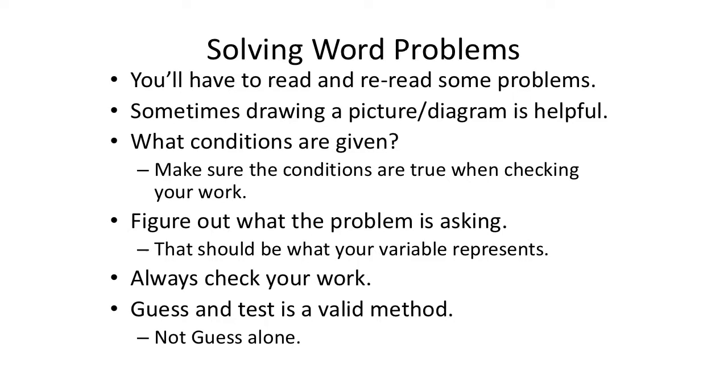You have to consider what conditions are given. Like if it says that the length of a rectangle is 5 more than the width, when you figure out your answer, you need to make sure that it's still true, that whatever length you get is 5 more than the width. Some of these will present several expressions or even equations that we have to be able to work with and make sure that they're all true in the end. Otherwise, if any of them are not true, then it's just not the correct answer.